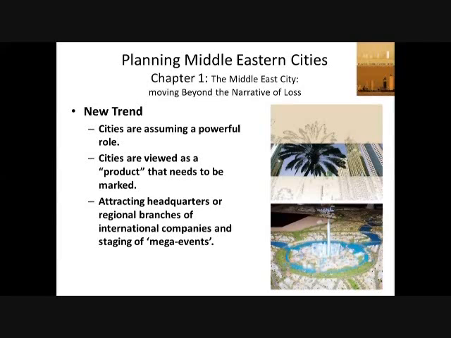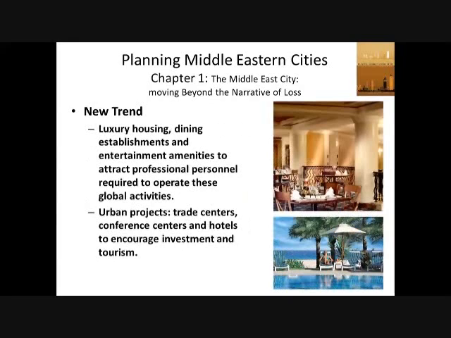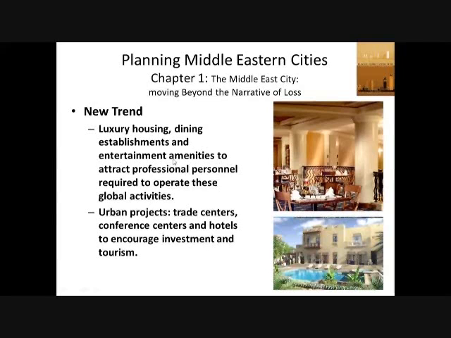So they are viewed as products that need to be marketed, attracting headquarters and regional branches of international companies. People are now marketing cities, not countries. They have luxury housing, dining establishments, restaurants, and entertainment to attract people to visit and come. So there are many urban projects like trade centers, conference centers, hotels, tourism establishments, and so forth.